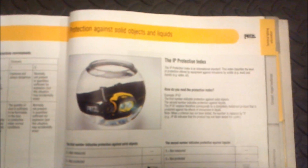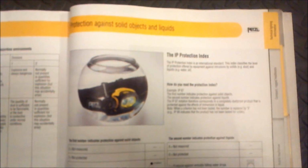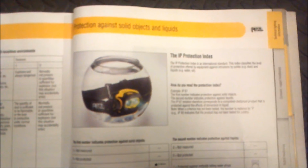I don't know if you can see this, but there it is in the Petzl catalog in a fishbowl. I'm not too sure. I don't know about that.